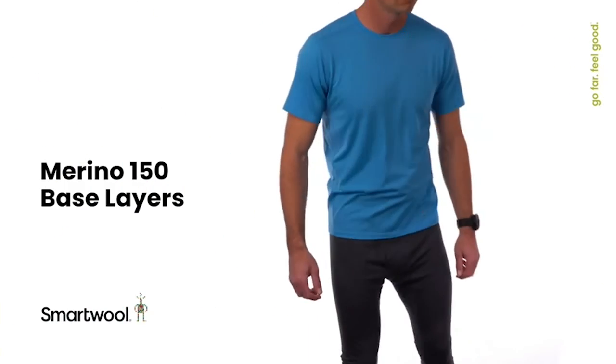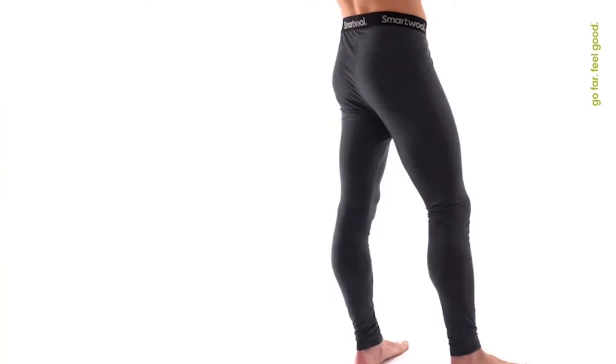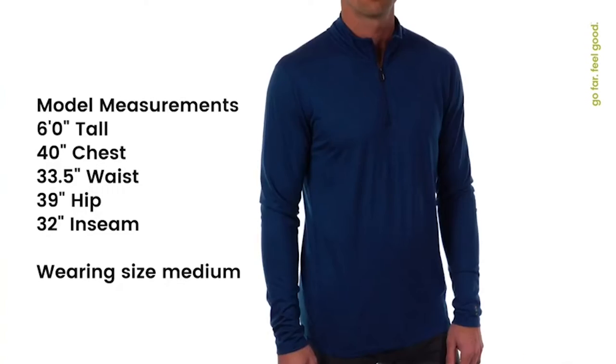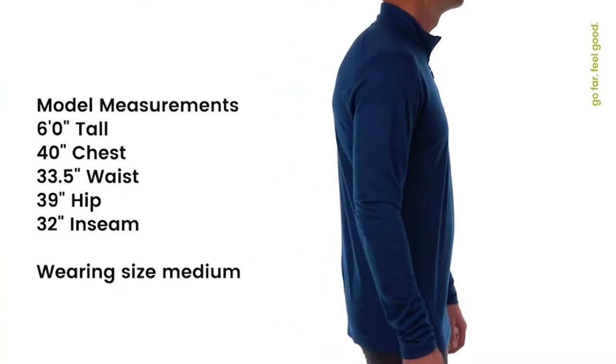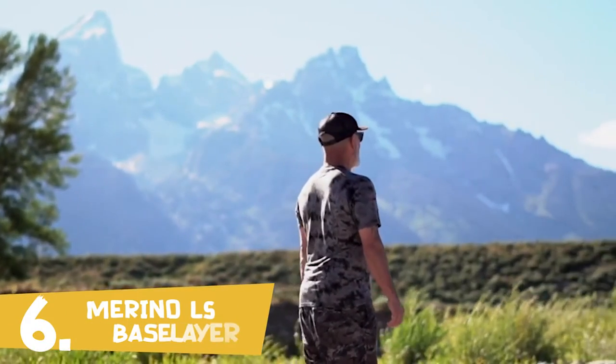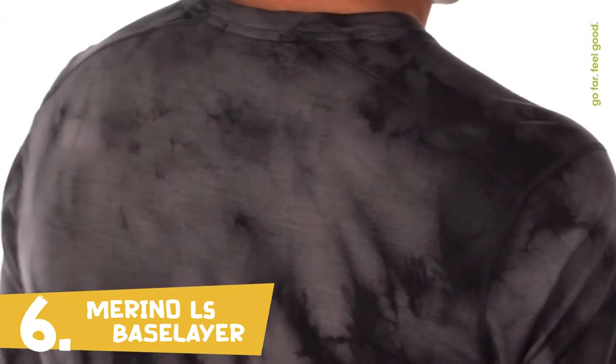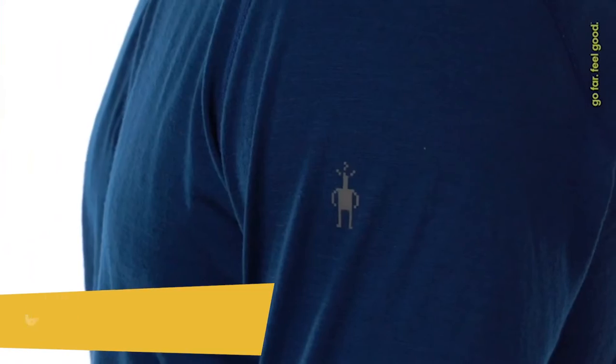Our Merino 150 apparel line features our most popular year-round fabric, offering four-season versatility as the perfect single-layer system in warmer weather and the right foundation to layer on more Merino when the mercury drops. Corespun technology wraps 18.9 micron Merino wool fibers around a nylon core, delivering all the comfort, breathability, and odor resistance of Merino, plus the added durability and enhanced stretch of nylon.